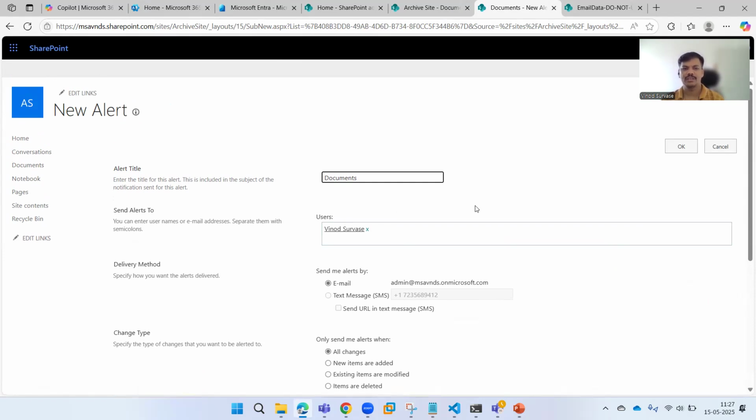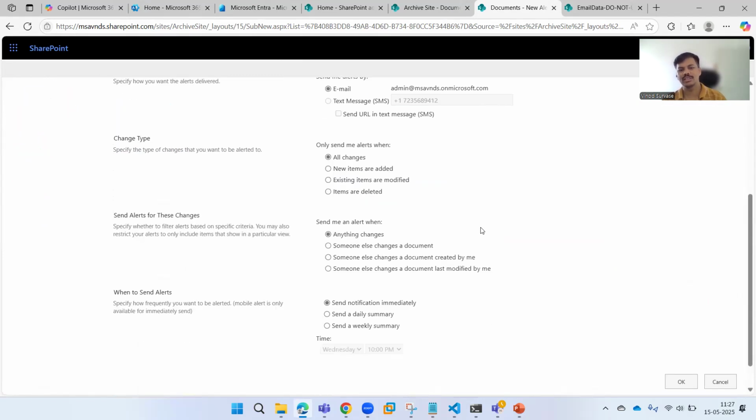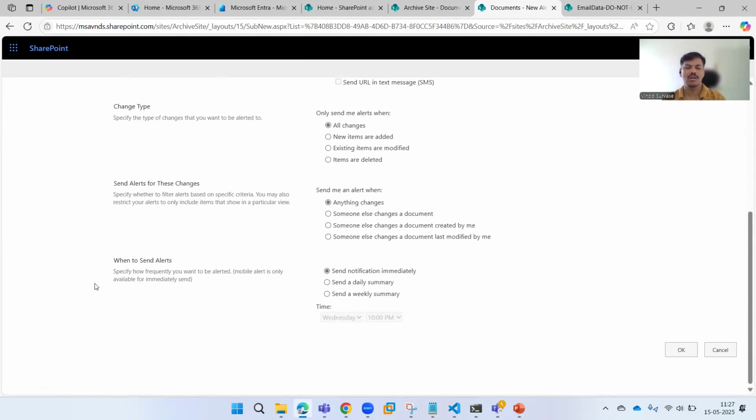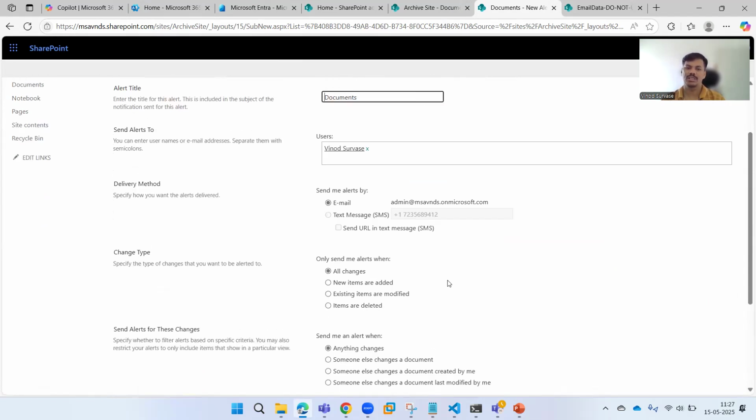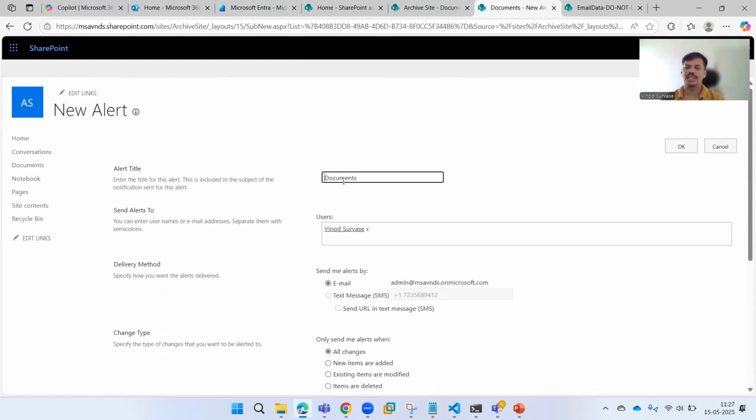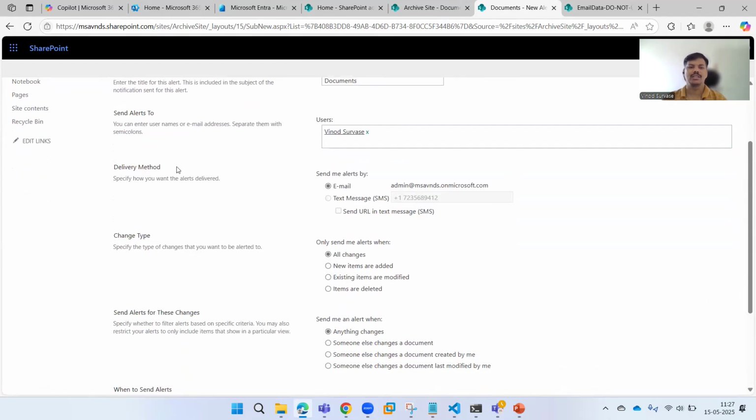Now, once we are here, this is also the same page where we can set all those configurations which we saw previously, right? And from here also we can give it a name, add people to get notified, and then select the delivery method, right? And then based on that, we should be good here.